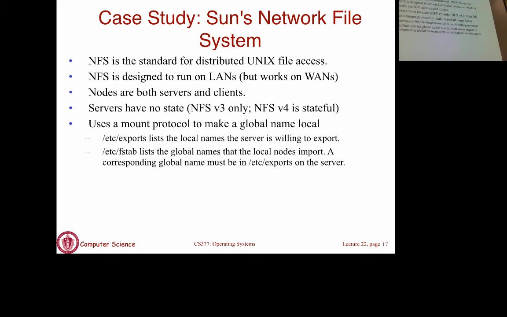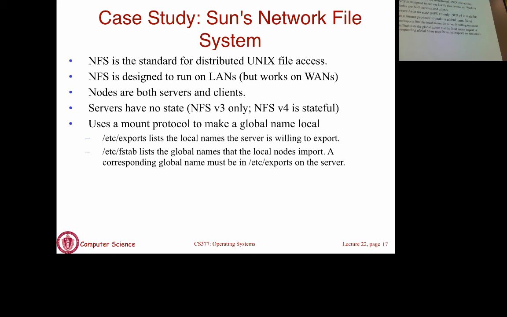To do that, they came up with this notion of a mount protocol where the server has to specify through a configuration file called /etc/exports what directories are accessible remotely. Okay? Only those directories can be accessed. If you try to access some other file on that server, the server will give an error saying you are not allowed to access those other directories. So when you boot up, you decide these are the directories that I will let clients access. Okay? This could be home directories, your inbox, mail directories, and all of those directories.